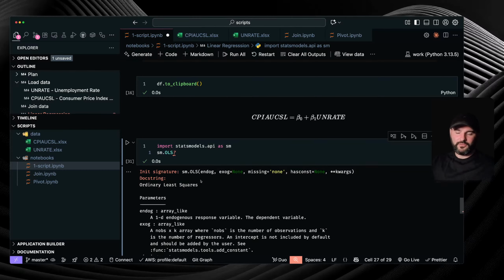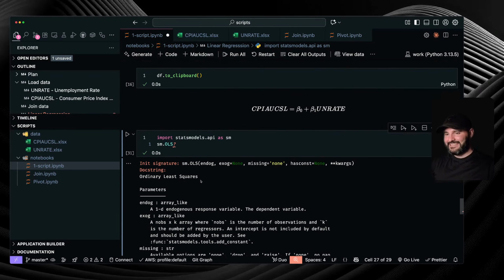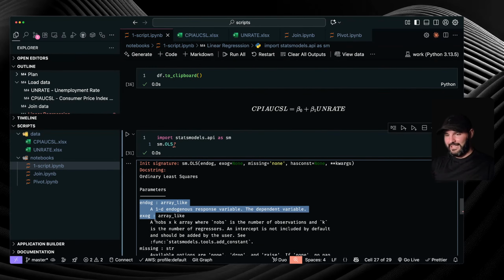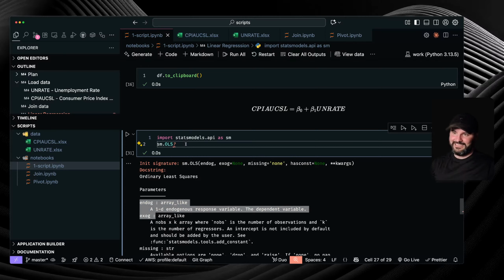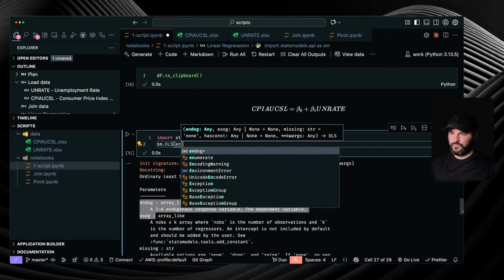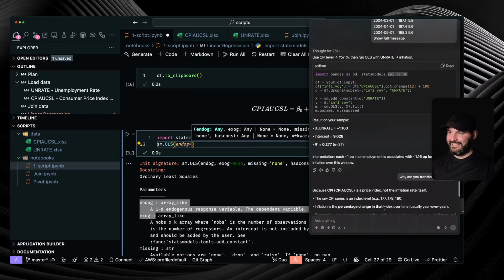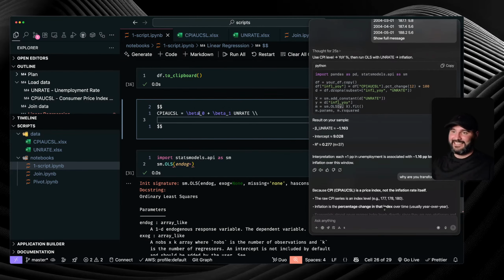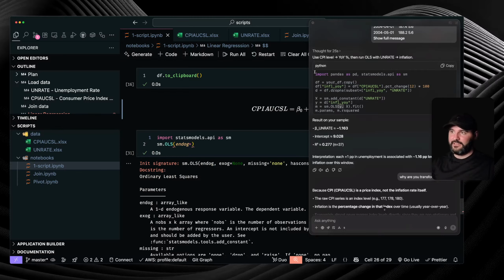In other words, linear regression is a synonym. And now they are asking for endogenous and exogenous. This is endogenous, the variable y, which is the one we want to predict, in this case the CPI that we have in the formula.